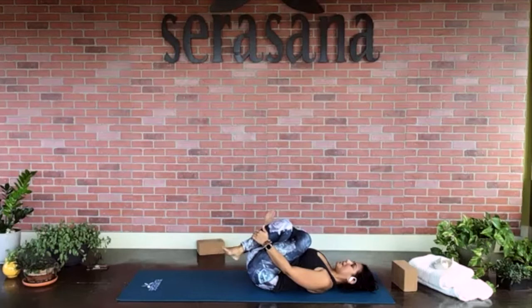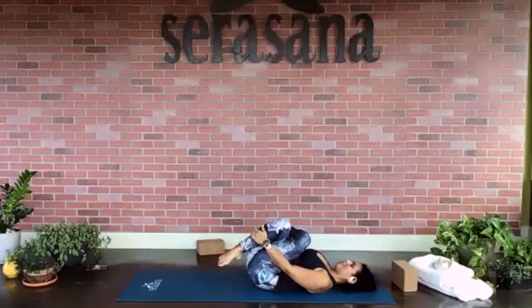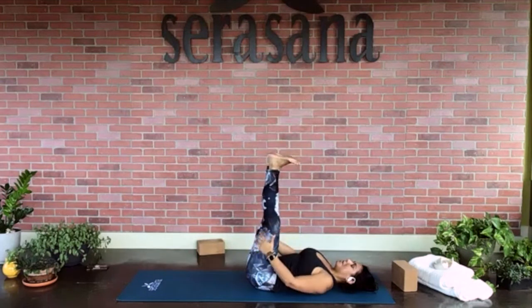Keep the tailbone down. Maybe here you flex or point the right and left toes. You might notice a sensation through the glute on your right side. Breath in and that breath out. One more breath in and that breath out. We'll release, and as we release, extend both right and left leg up towards the sky.